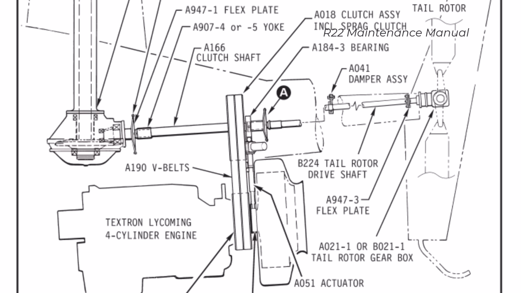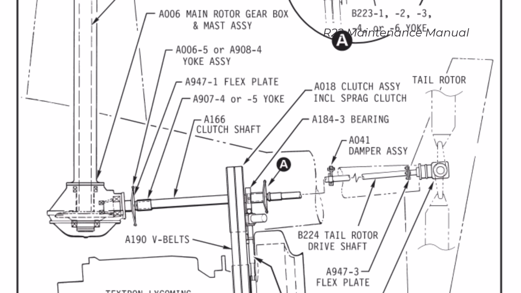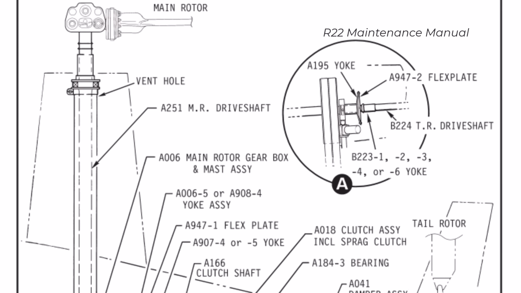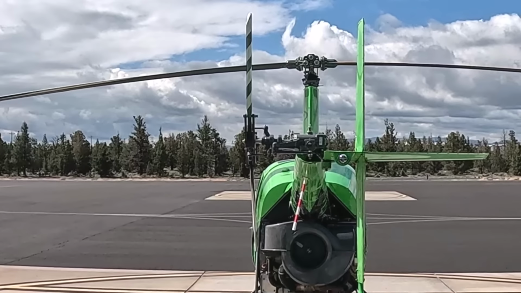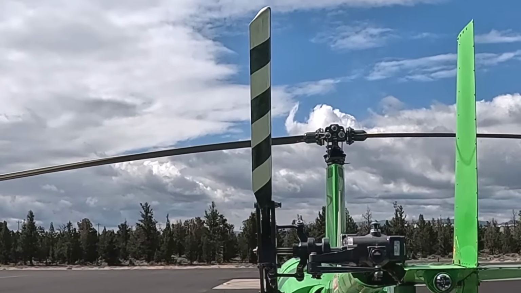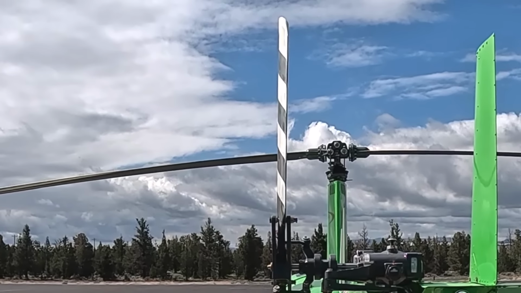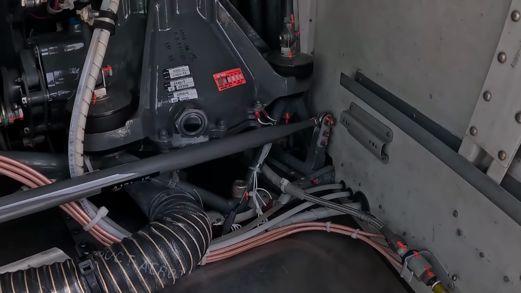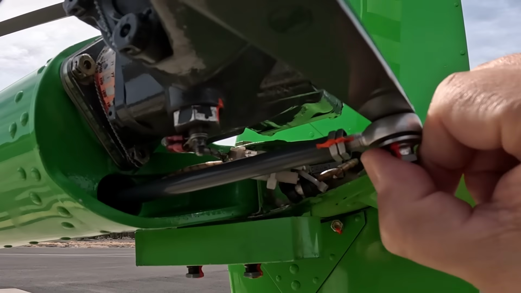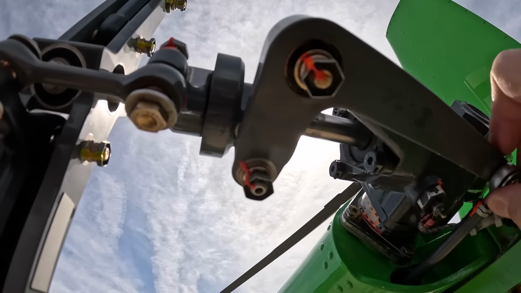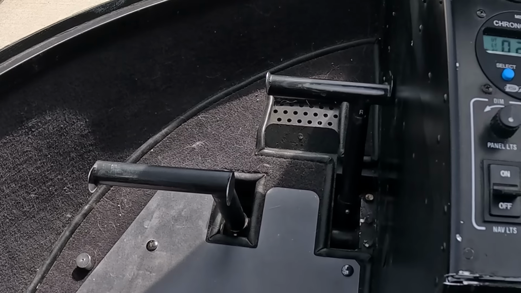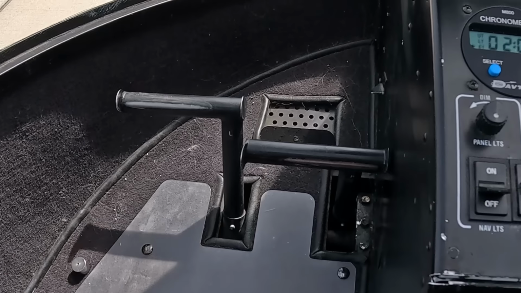In most helicopters, the tail rotor is geared to the main rotor, meaning that they both spin at the same constant speed. So yaw control is achieved by changing the tail rotor blade pitch angle and the amount of aerodynamic thrust that the tail rotor produces, not by changing how fast the tail rotor spins. In the R22 and R44 helicopters, that is achieved with what's called push-pull tubes and bell cranks, and those run from the pedals all the way to the tail rotor. Some light helicopters will use cables. Also notice that the pedals are moving as a pair, so as one moves forward, the other one moves back.